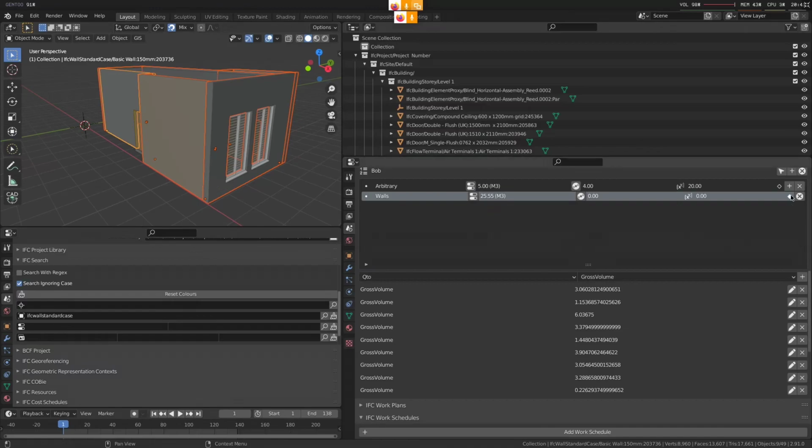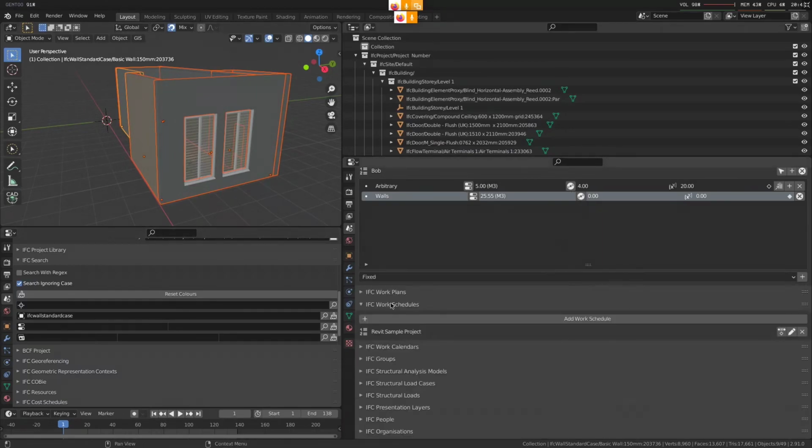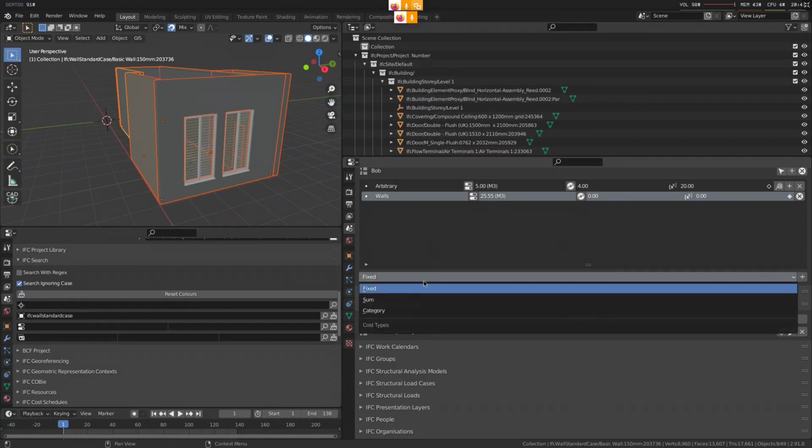The reason it disappeared for a moment just there is because I actually unassigned it. But anyway, now it's there. So yeah, we've got 25.5 meters of whatever this material is, and now we can set our fixed cost, our unit price. And so I'll describe what these two things are.